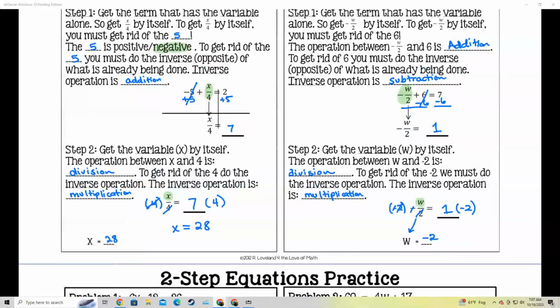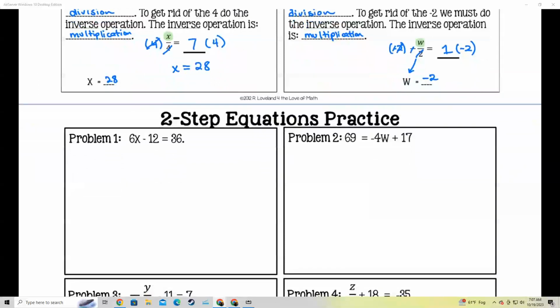Now we're going on to the back side. The back side should be a lot faster than the front side because I don't have to fill out all that stuff. Okay, almost done, guys.